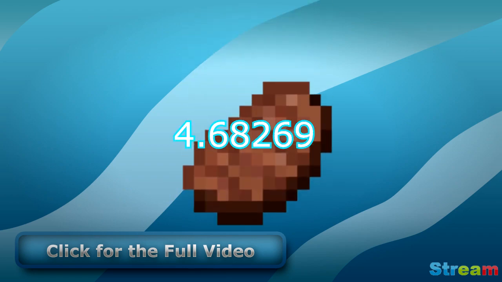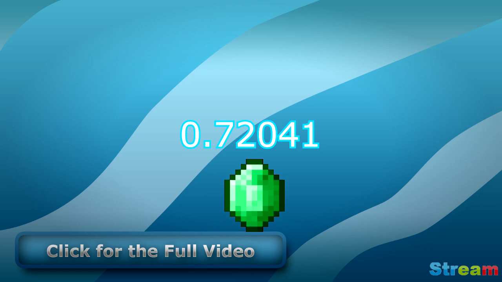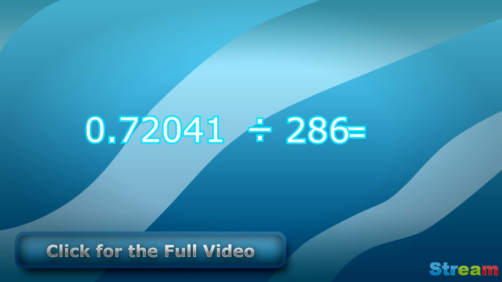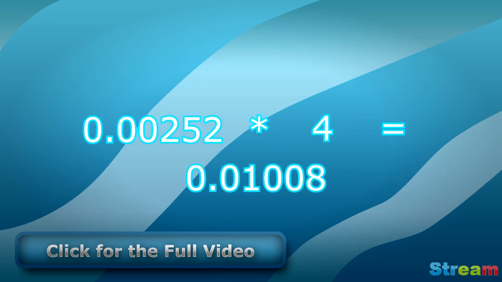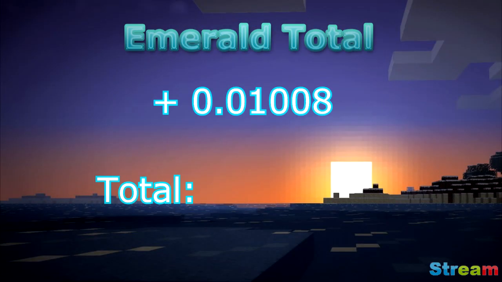And after doing some more maths, we find out that to cover the amount of points, you need 4.68269 cooked pork or beef, which is equal to 0.72041 emeralds using our trade from before. Now to figure out how much that would cost for each Nether quartz block, we're going to take the amount of Nether quartz they got in the video, which was 286 quartz, divide 0.72041 by that number and times it by 4, which would equal 0.01008. And that's how many emeralds the food costs per quartz block.